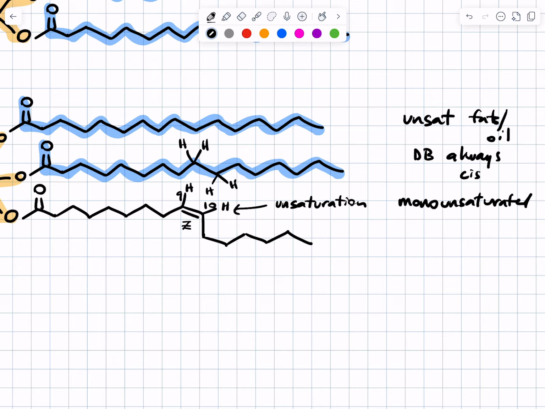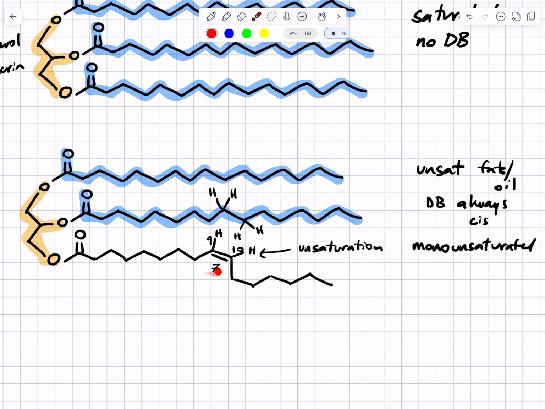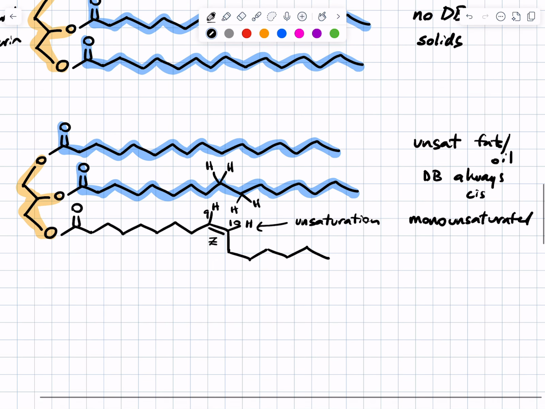Okay? Now, still on the theme of structure and function and properties being related, you will see, probably not today, probably next time, how inclusion of the double bond changes the properties of the molecule. But here's a preview. Saturated fats tend to be solids. Fats with even one double bond in them tend to be liquids. So your vegetable oils, your olive oils, your liquid oils, those all have majority unsaturated triglycerides.